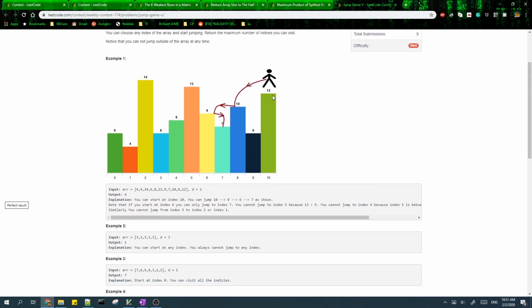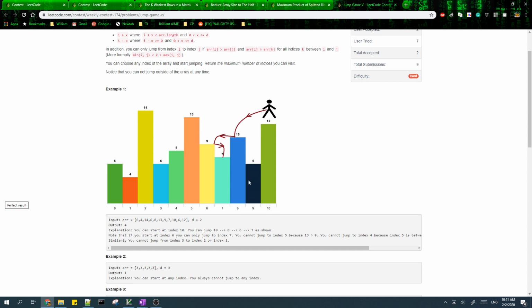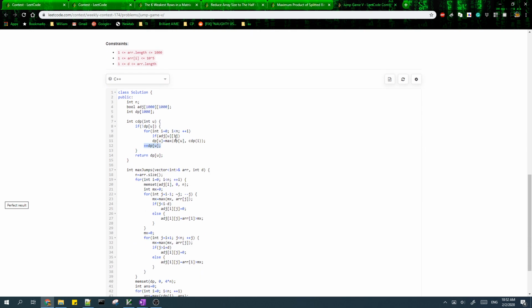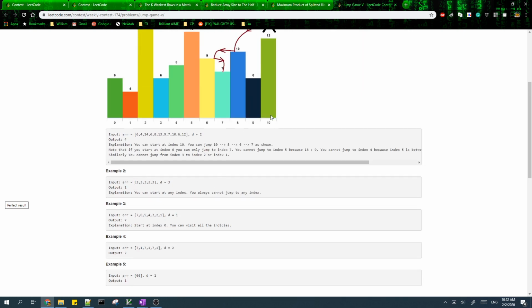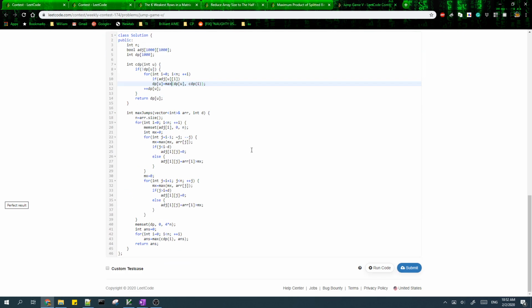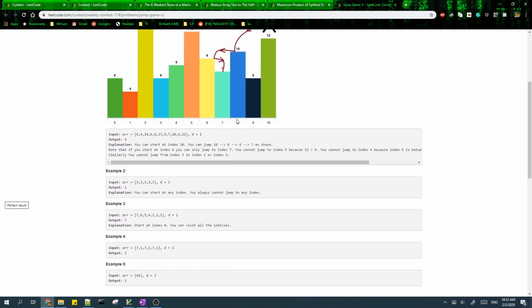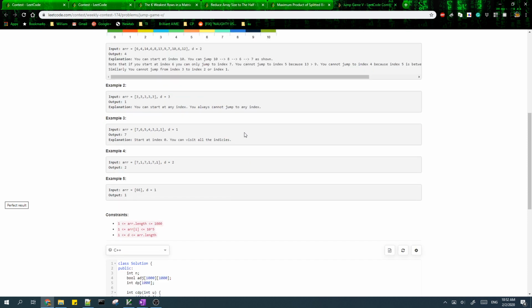So for example, dp of 8 will be 3 because there's a path starting from index 8 with length 3. If the current u is 10, then dp of u will be maxed with dp of 8, which is 3.